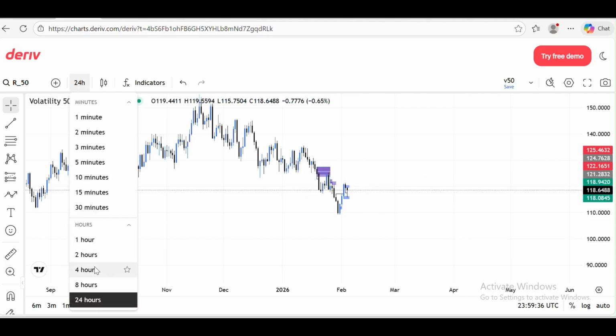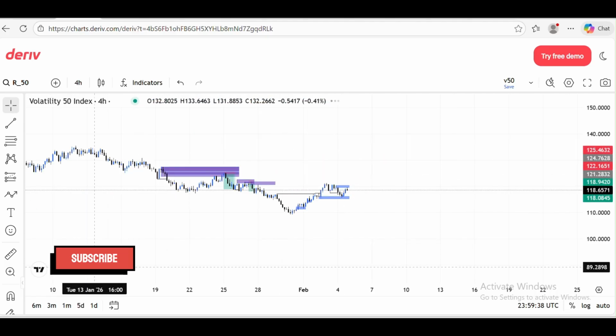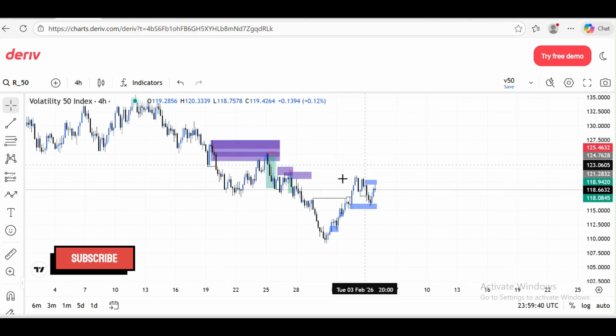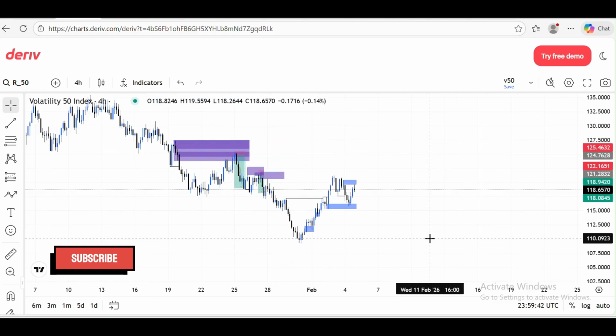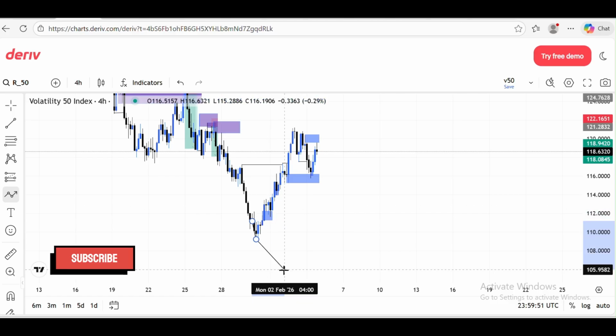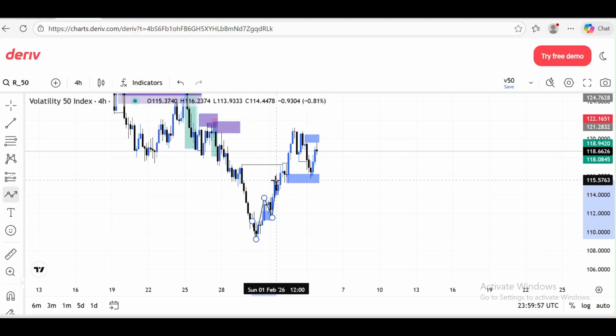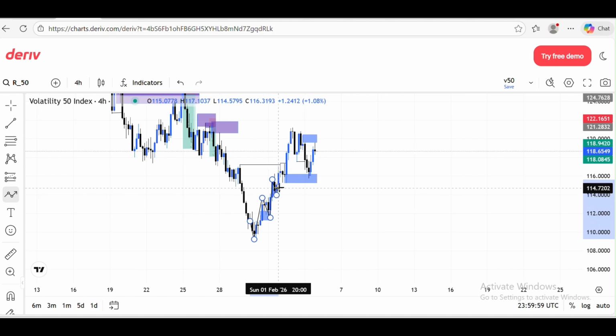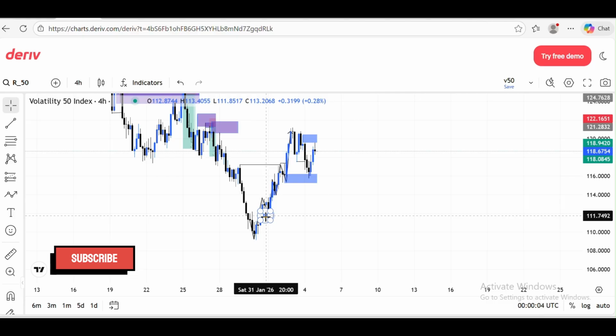So let's go to 4 hours to see what's happened. It's been on a downtrend, going down, going down, going down. But when price got to this point, you see that there is a change. There was a change of current. Instead of retracing to create a new low, it created this high retracement. It broke structure to the upper side. Retracement, broke structure, retracement, broke structure. So we saw a change of character. Price changed from bearish to bullish.